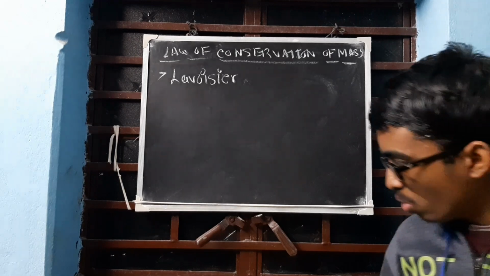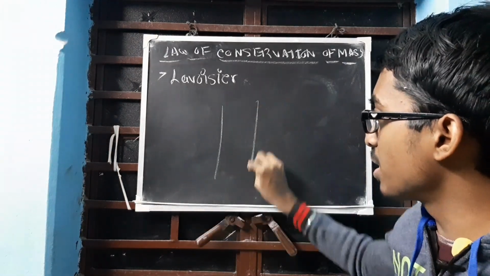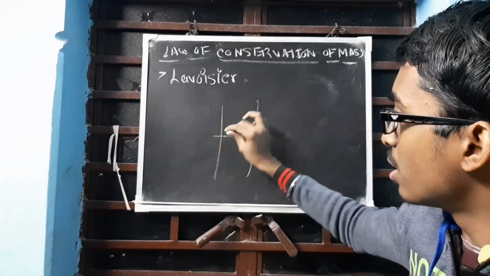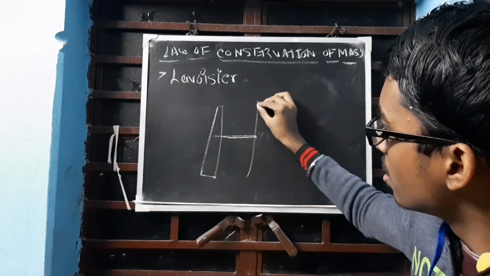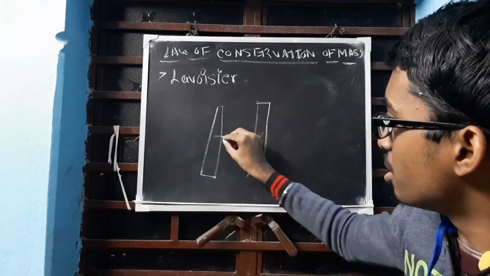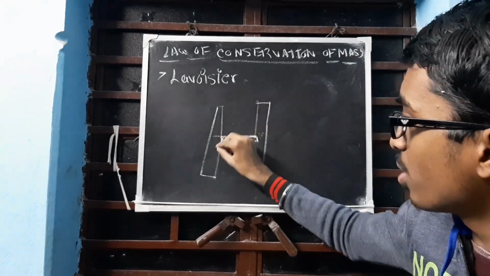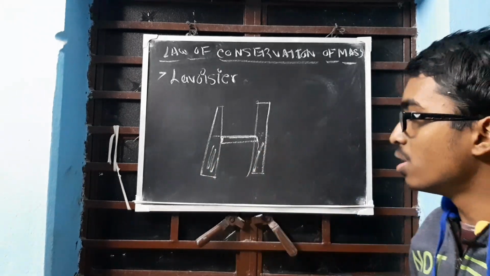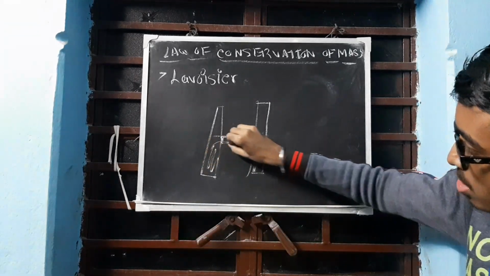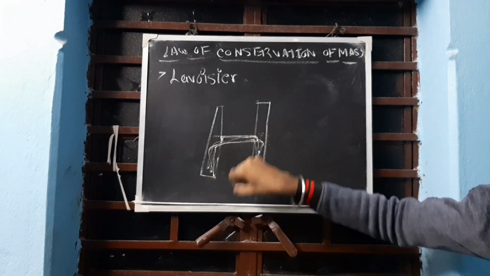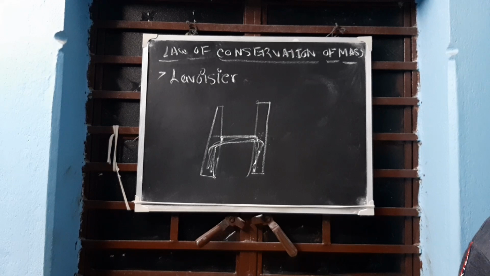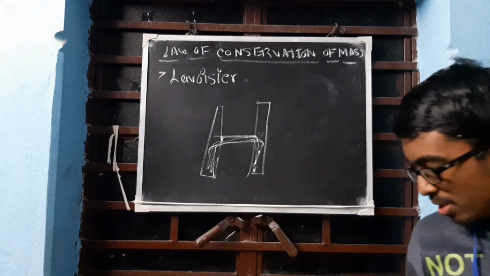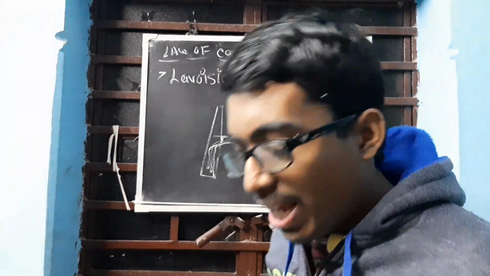How does it look like exactly? What is an H? H is like this. Okay, this tube is exactly like this. My drawing is very bad, don't judge it. Here one solution, here one solution. When they are shaken, some will pass from here and here, some reaction will occur. Okay, clear? Mass is checked at the beginning and again mass is checked at the end. We'll find that it is same. So verified.